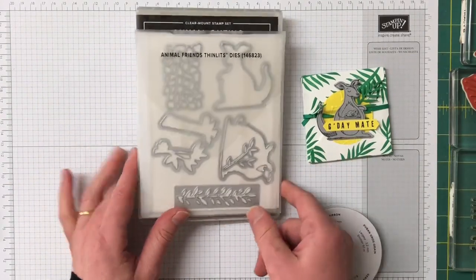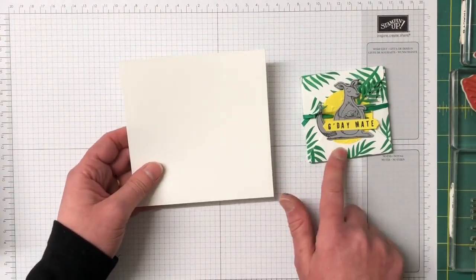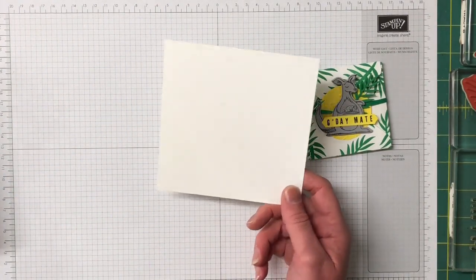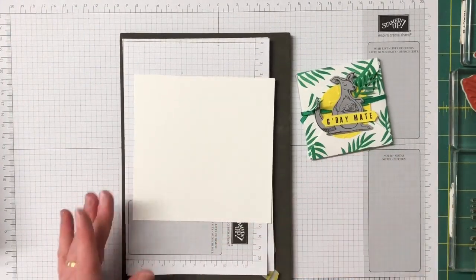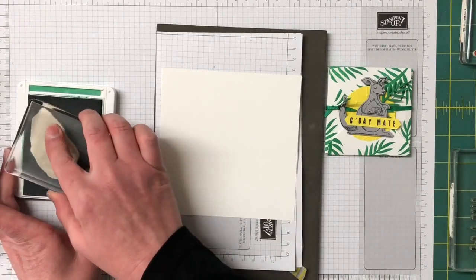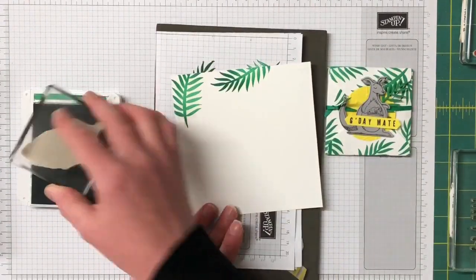So we're starting off with a piece of Whisper White. What we're going to do is make the treat pouch first. So I'm going to bring in my mat just to protect my board a little bit, and we're going to stamp this leaf in the Call Me Clover all the way around. And I find it's just easier to do that before you score your bag. I'm just going to randomly stamp all the way around.